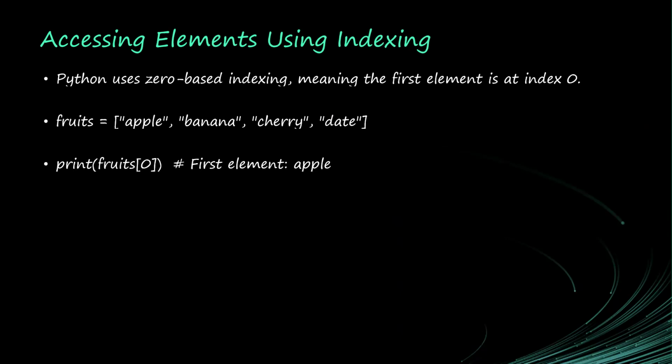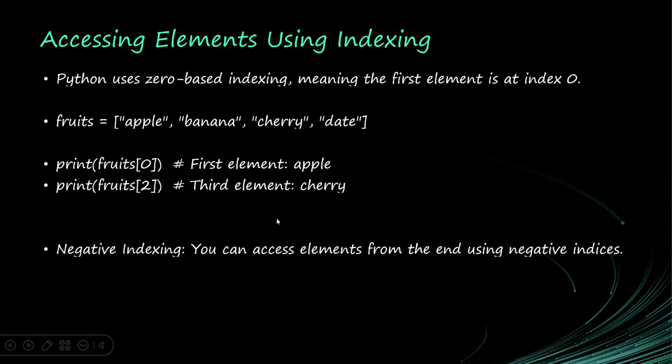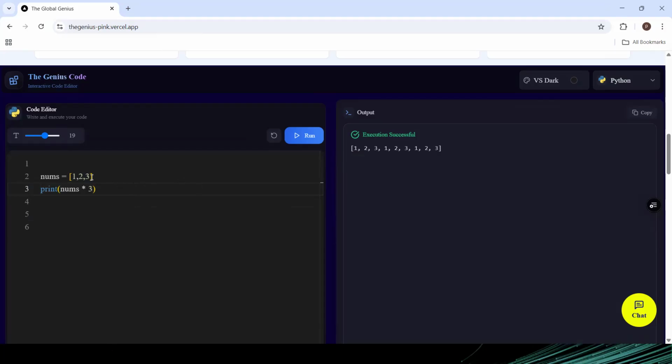If I want to access the first element, Apple, I will use its index, which is 0. So if I say fruit, square bracket 0, I will get the first element. If I say fruit, index 2, it will give me the third element. Before I go into negative one, let's see some examples. Look at it: I have norms 1, 2, 3, 4, 5. The element 1 is at index 0.